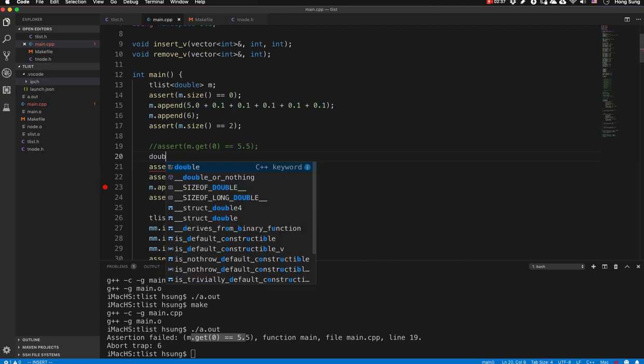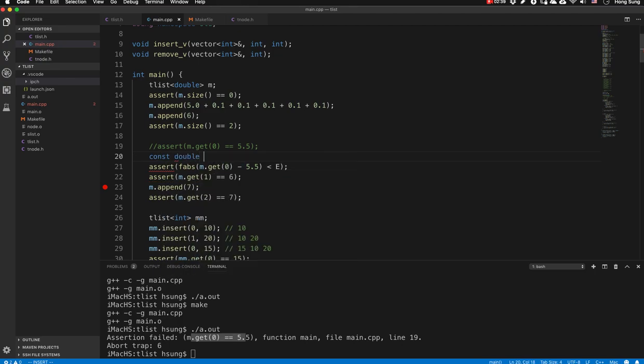So you can define const double e as something like 0.00001. If the difference is less than that, then consider that's the same. That's what we learned earlier regarding the floating point number truncation.